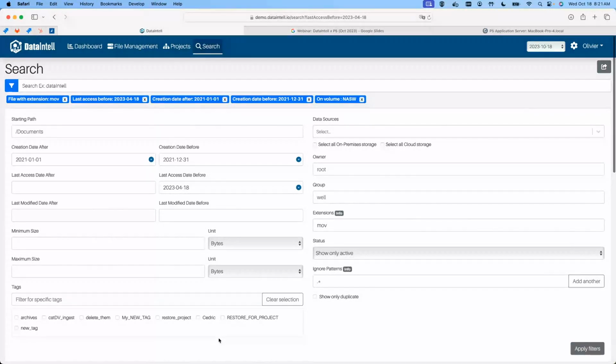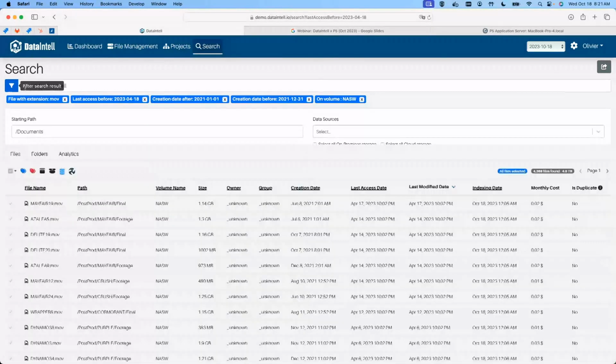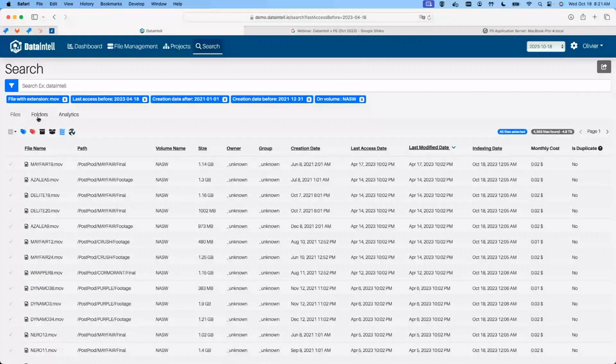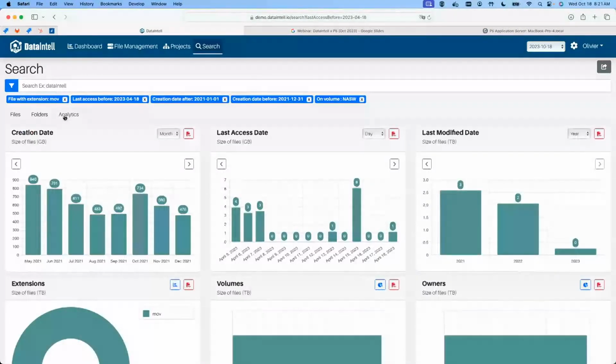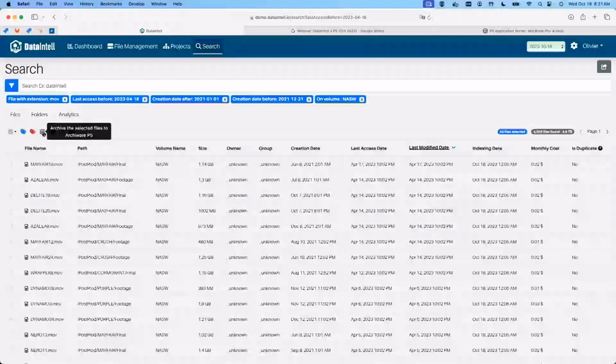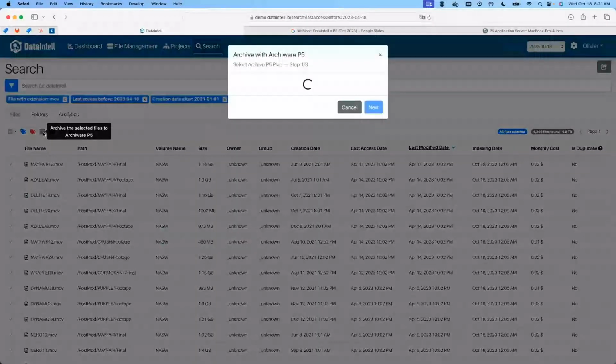So you could do internal lists. For example, this is a great use case. You can define permission for a user that doesn't have access to archiving, let's say with P5, but has access to tagging assets. So they could tag files for you, saying we can archive those files or those folders, and then the person with the right permission can come in, get that list, make sure everything is right with analytics, and then come back and launch the archive, for example, with P5 in my case.